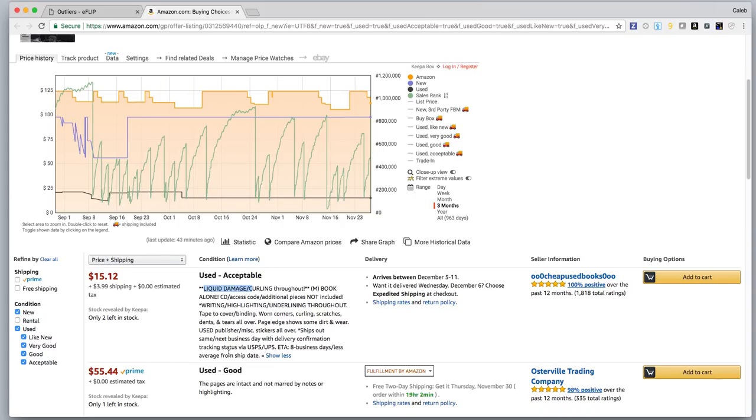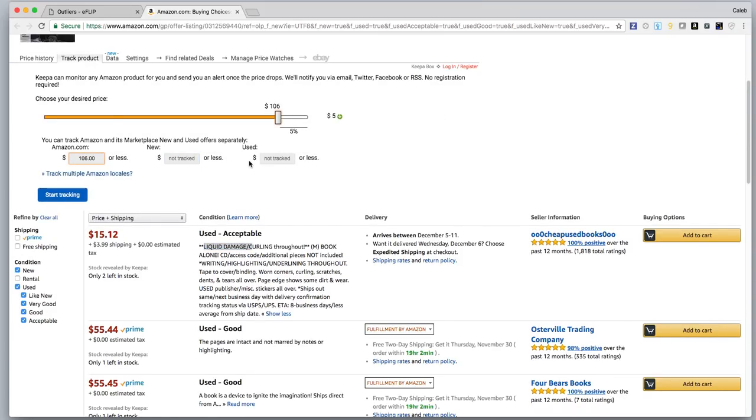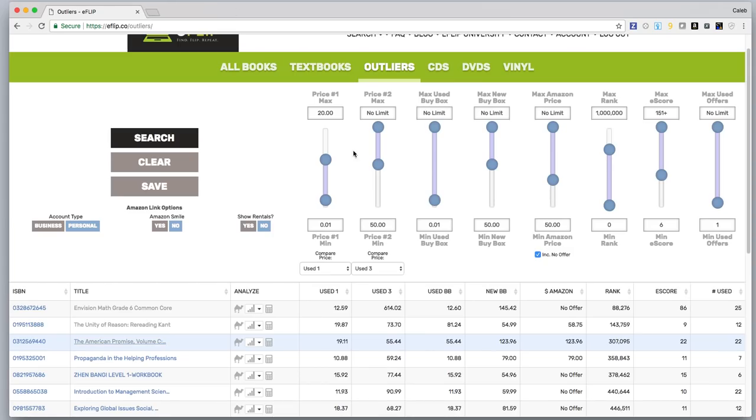When you do find books like this where there is one outlier price, this is a great example to come into Keepa, say track product, and actually set the used price to be 15. You want to get notified when it drops to 15, 11 or less. You can start tracking. They'll actually send you an email. That's how I typically get my results. So if somebody came in and undercut this, or one of these repricers said, hey, we haven't sold it and we're now 3 months on the market, it's time to drop our price, you would get notified immediately from Keepa. That'll let you know to go in there and snatch up that book if someone drops their price under what the lowest price is. So I love it when I see these books that are damaged. I'm not going to buy them, but if someone prices under it, that's a great chance to come in and scalp the listing and try and resell that.